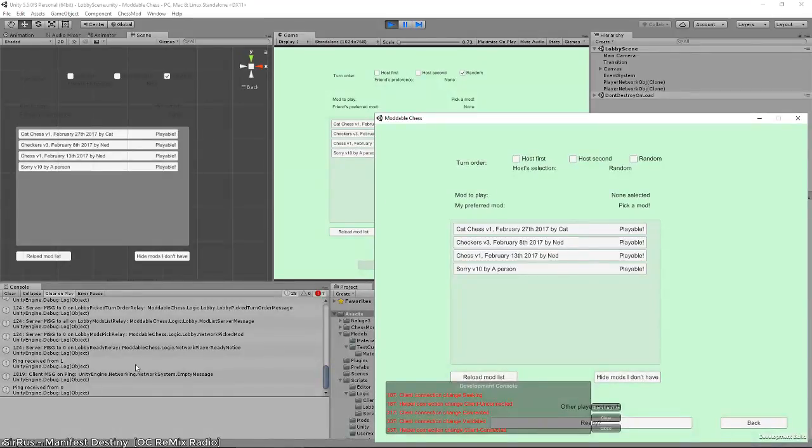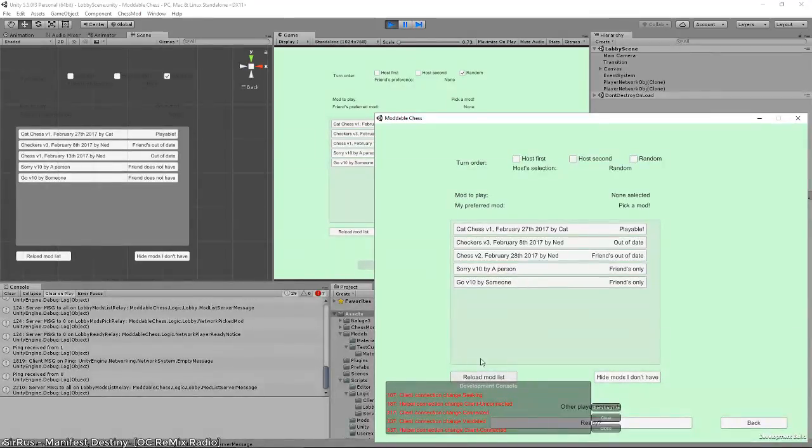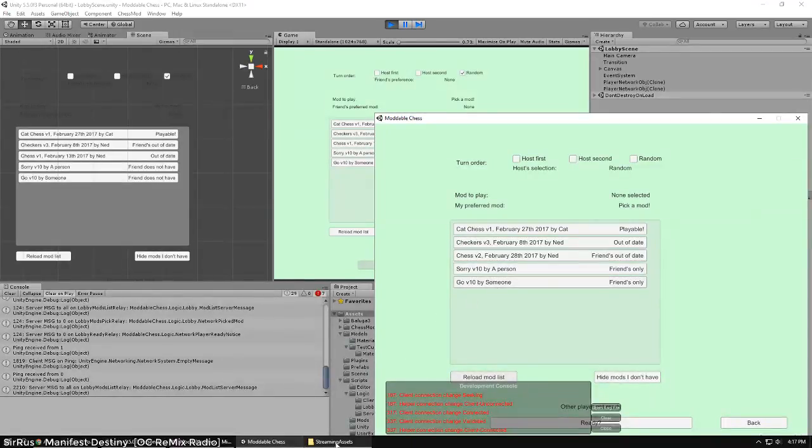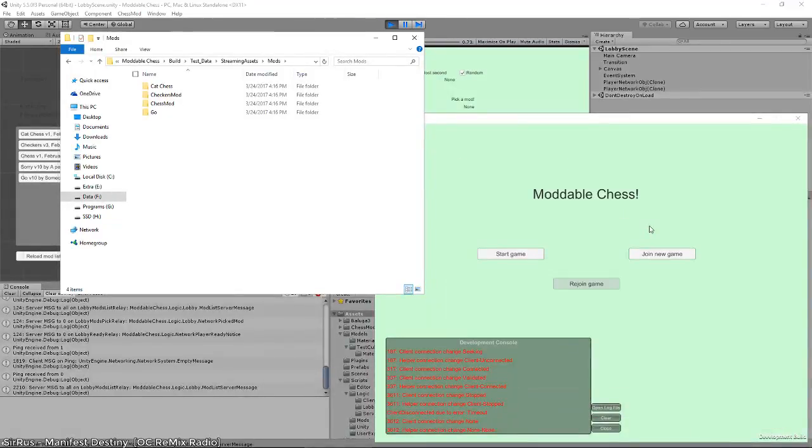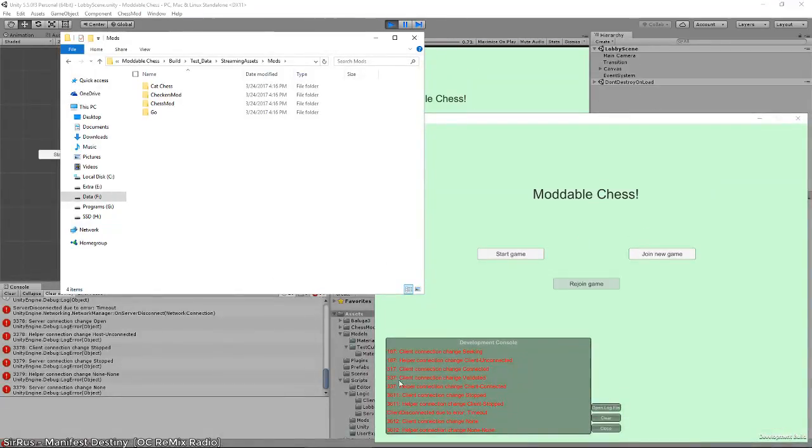We just got the ping from the client, we can see right there. So the problem is that it says Go is friends only, even though we for sure have Go.